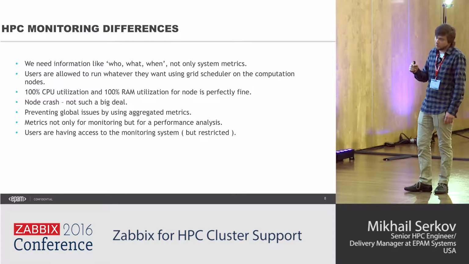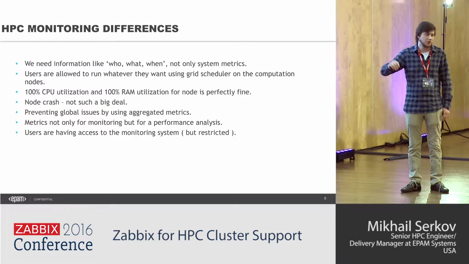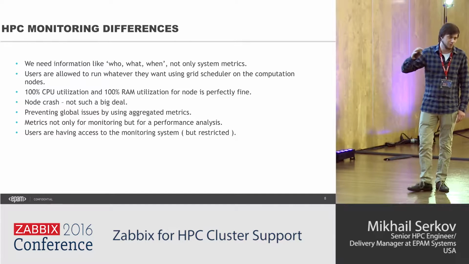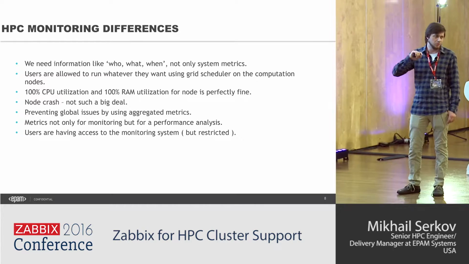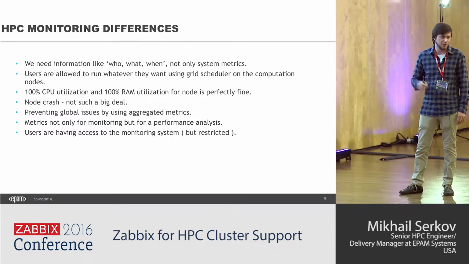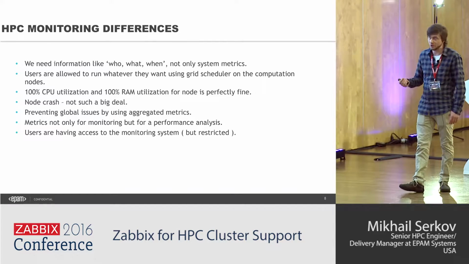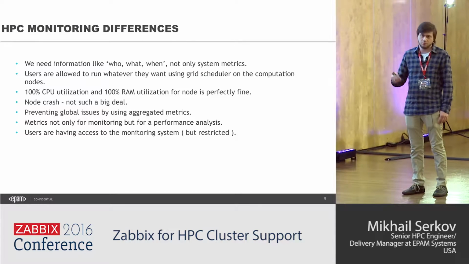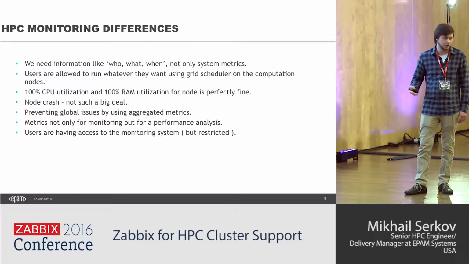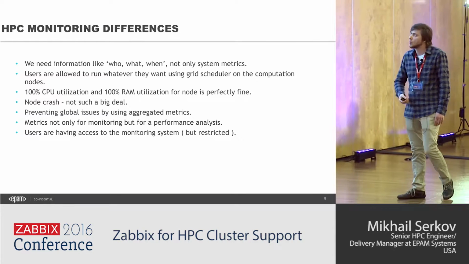If you look at our dashboard, it looks messy because we have 3 or 4 nodes down for some different reasons, a lot of warnings like someone using a lot of swap or something like that, but it's normal. So failure is normal for our infrastructure, which is kind of strange for regular IT, because if you have a mail server down, it's a disaster. For us, node down, who cares?